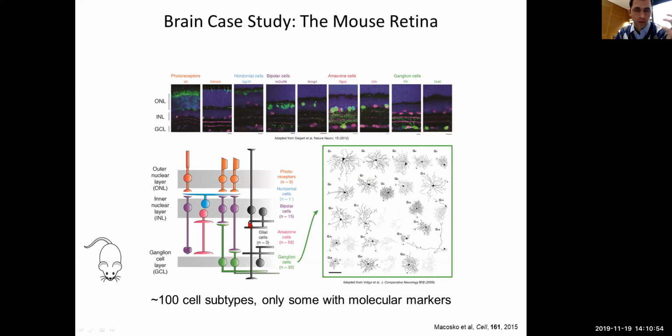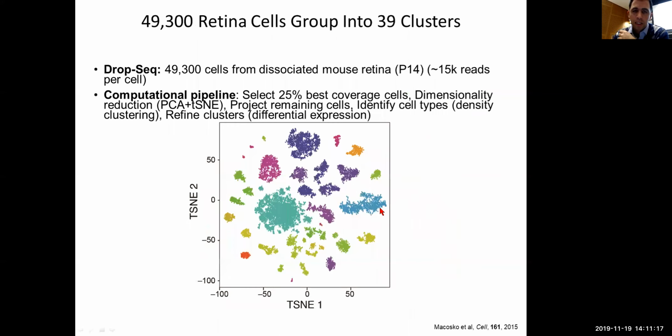But the mammalian retina is a fantastic example of the complexity of cell types in the human body. You basically have some cell types that are across different layers. You basically have extremely rare cell types. You have these bipolar cells, these photoreceptors, horizontal cells that are extremely well laid out. And then you can now start mapping them individually using single-cell RNA-seq. So the first analysis by Macosko et al.